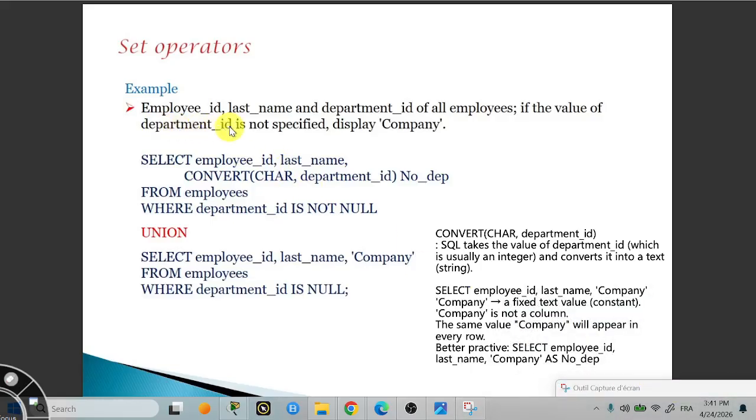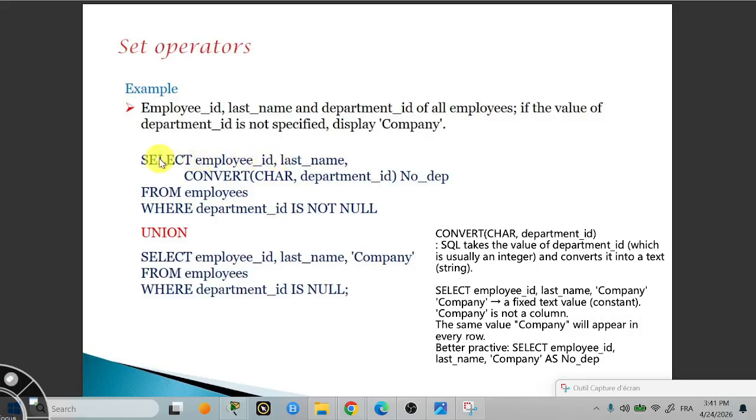Remember, department ID here is integer, and here he's saying you should add a string. So this type is integer and this type is string, so they are not compatible. We have to use the convert function to convert the department ID to text, to char. So convert to char department ID means converting the type of department ID to a char, to a string.